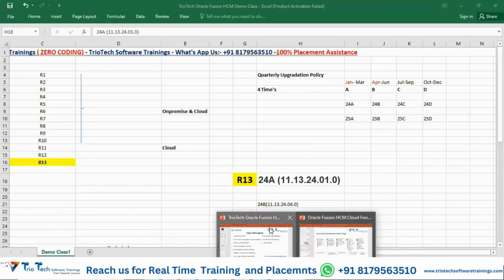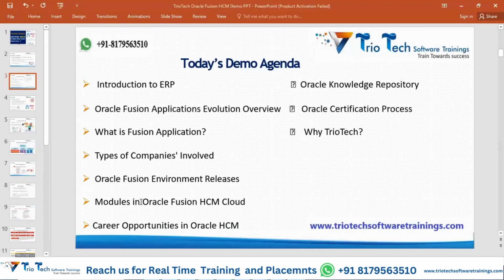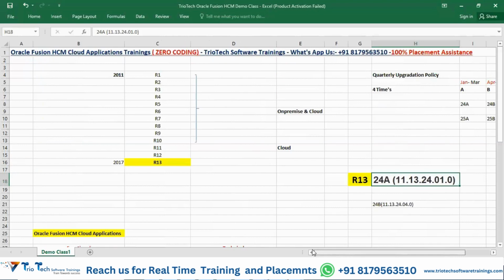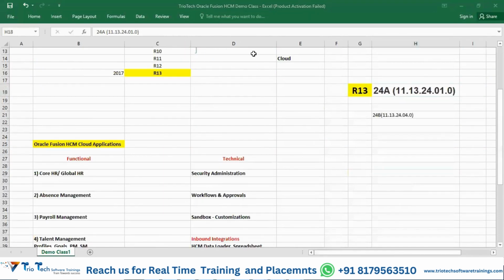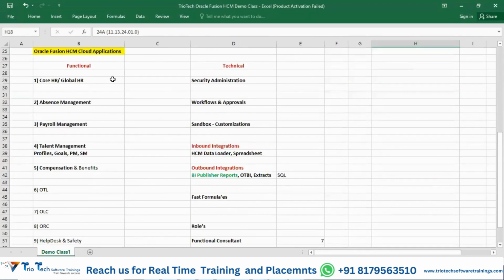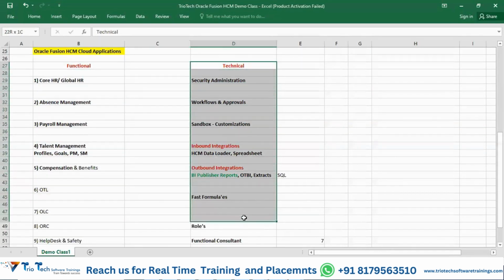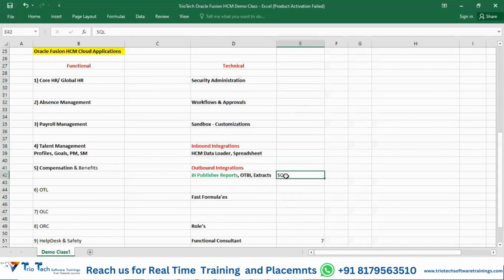And then we talked about modules in this Oracle Fusion HCM cloud, team. Like in the entire HCM cloud applications, what all modules we have in the system, what comes under functional, what comes under the technical side, and where any prerequisite knowledge is required for us to handle the system.